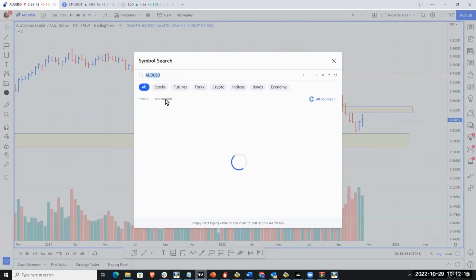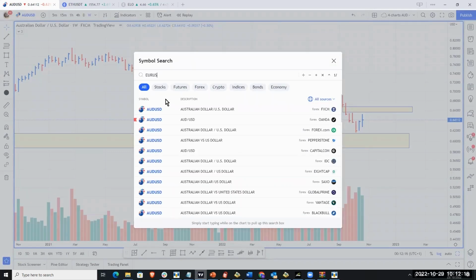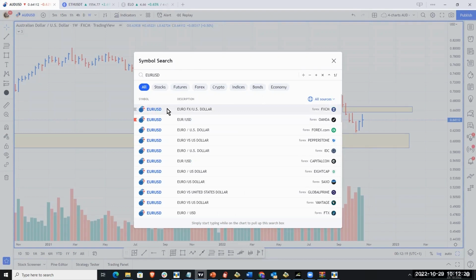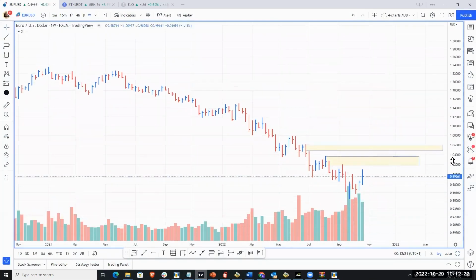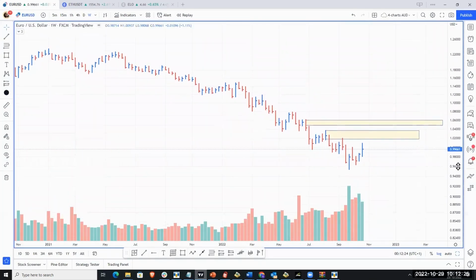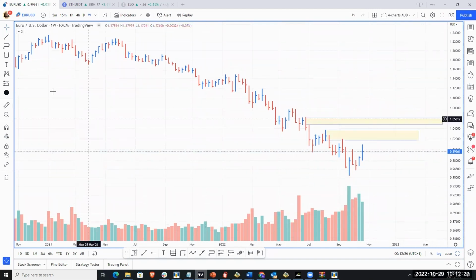After the Australian dollar, let's have a look into the euro. Okay, on the euro, I have already drawn some of those zones, and that's on the weekly time frame. Market did, for the last 1, 2, 3, 4 weeks, try to break some of the previous highs, but eventually this one didn't manage, this one didn't, and this one did try to close above the 4 weeks back high, and it failed.